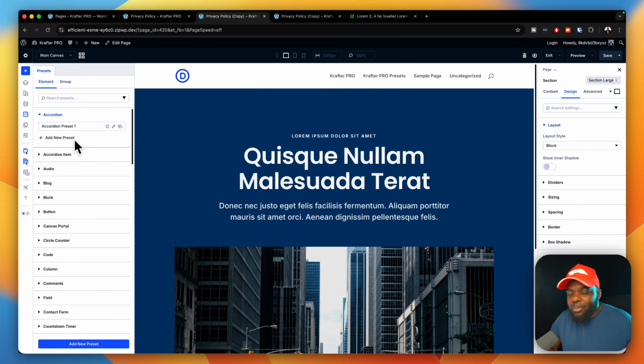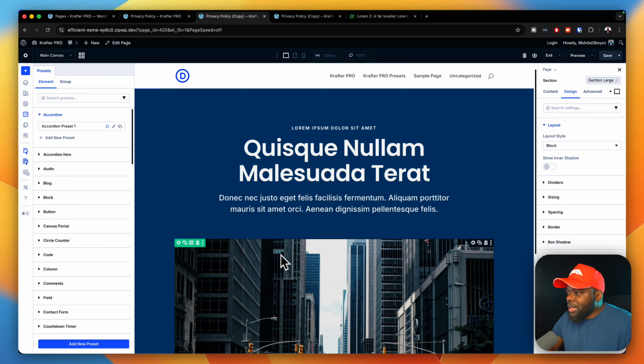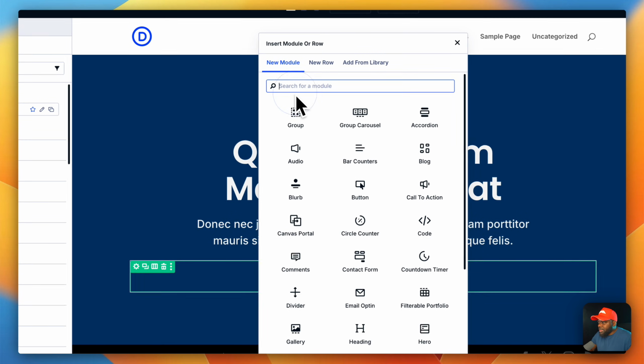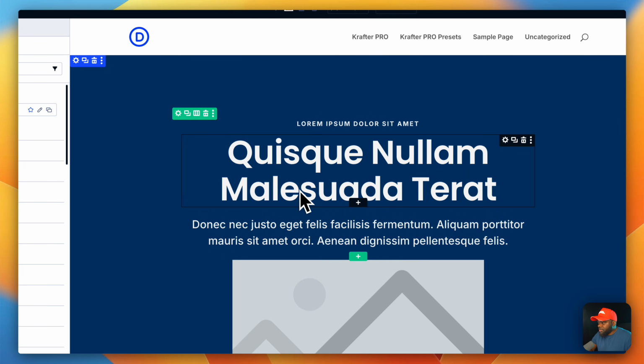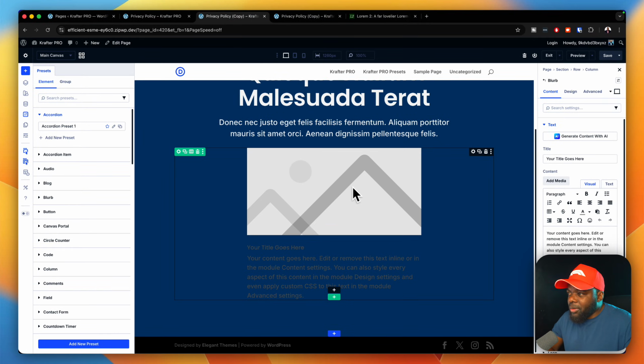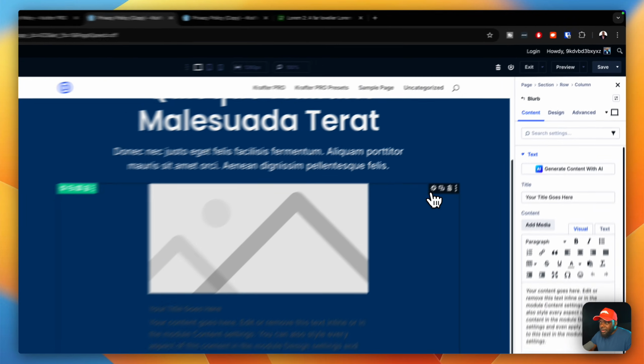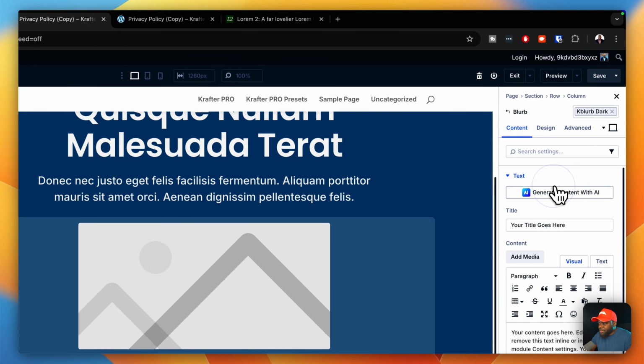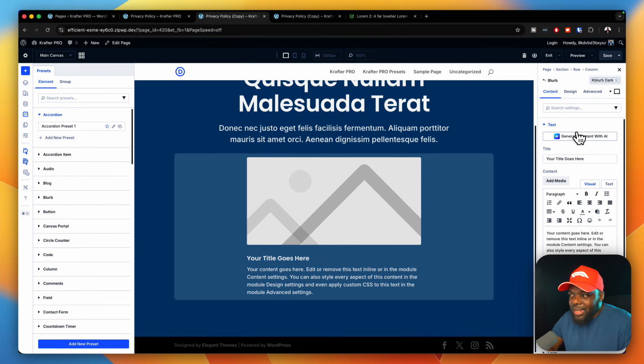And I also want to take this opportunity to show you some really amazing features that I am working on for Krafter Pro. So let's say, for example, I want to add, I'm going to delete this. So let's say I am going to add a single column, but in this column, I'm going to add some blurbs, okay? So as you can see, out of the box, when you add the Divi default one, it looks like this. But if I were to come over here now, I can choose blurb dark. Now, do you see how that has been transformed straight away just by doing that?